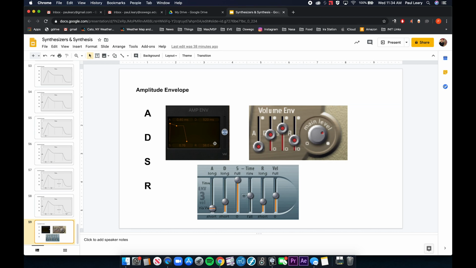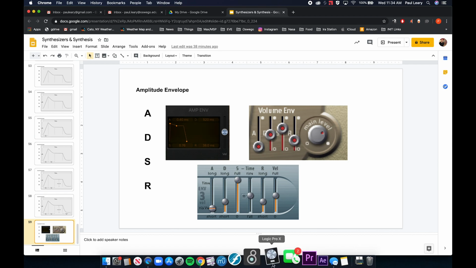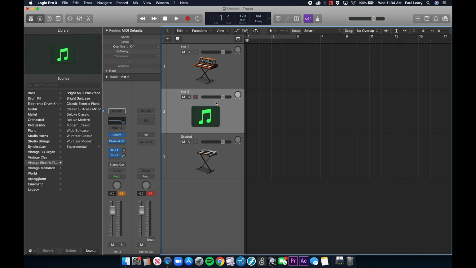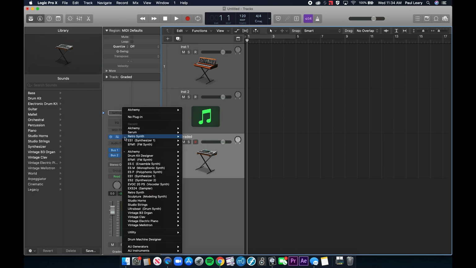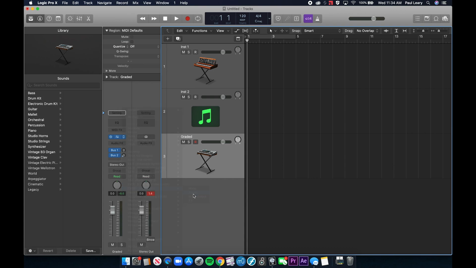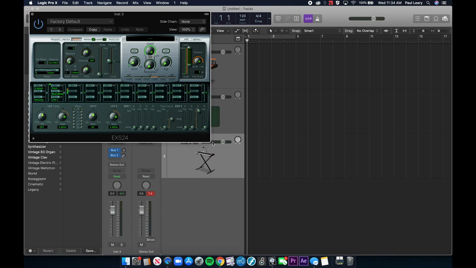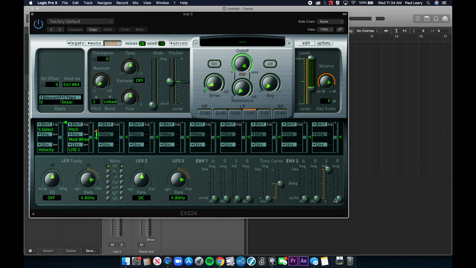So that's pretty simple. But you can see that these values change over time, right? These values are in most synthesizers. If I go, for instance, to, let's not do Serum. Let me show you a couple others. Like if I go to the sampler, right? The sampler also has ADSR right here, okay? See ADSR. There's another ADSR too. We're going to talk about that later.